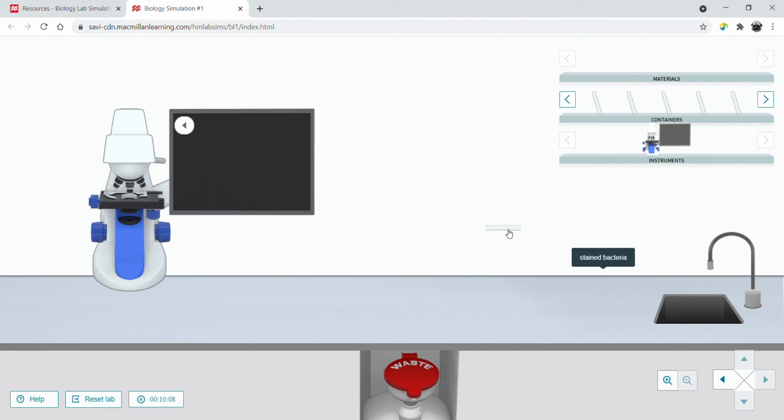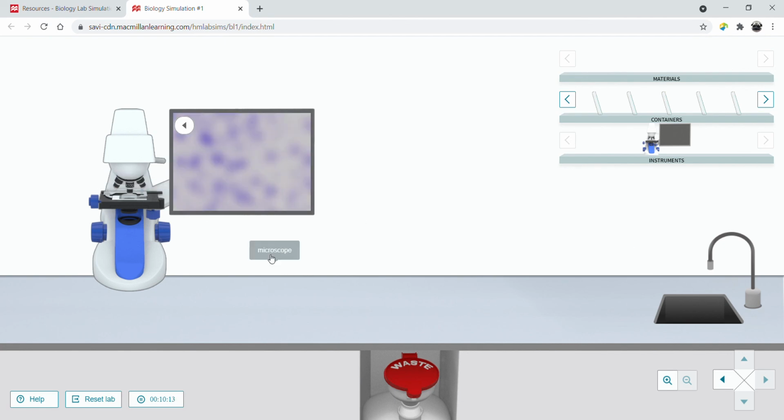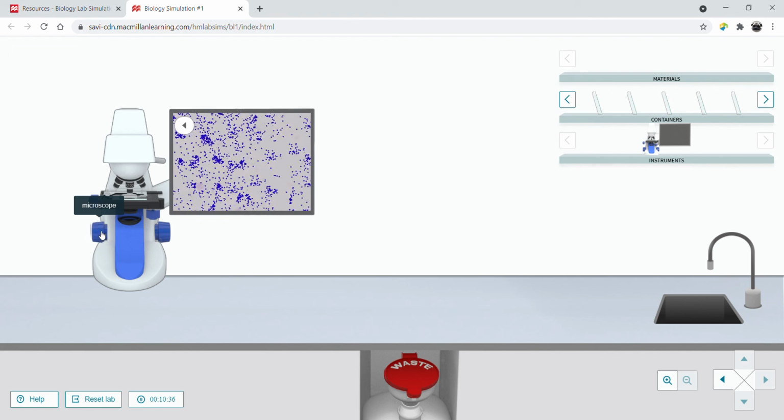I changed the objective lens to 100, which gives us a total magnification of 1,000. And even at 1,000, that's all you're going to see. This looks like some dust. Come on. There we go. So in figure 4, I'm not going to have you label the parts because you can't see the parts. You know, there's a nucleoid region, a strand of DNA, a cell wall. You can't see them anyway.